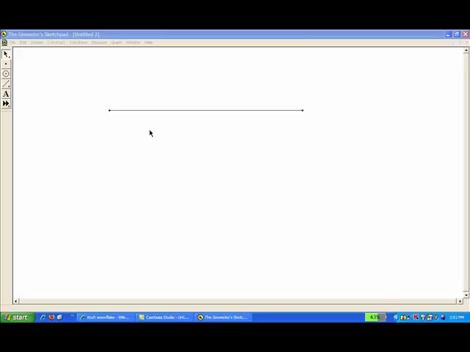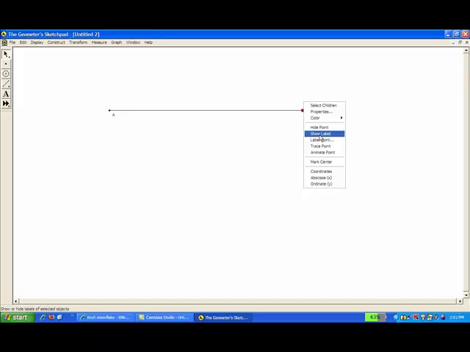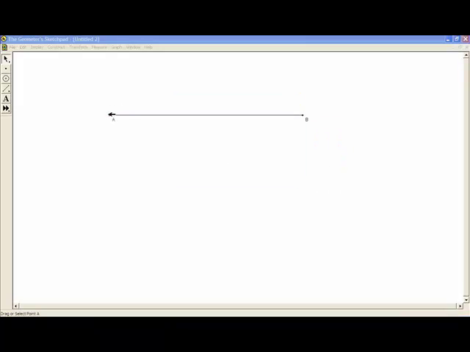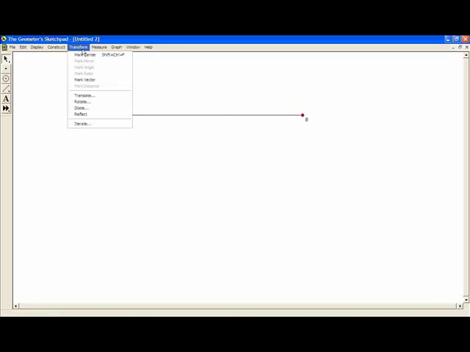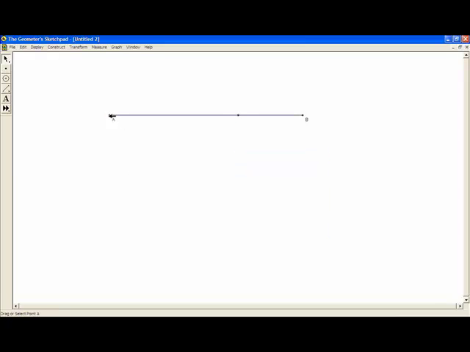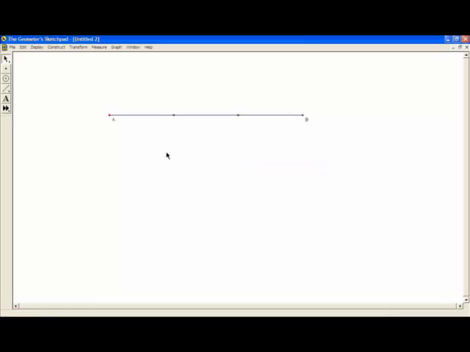Alright, now we're going to look at trying to construct Koch's Snowflake. It might seem like a fairly difficult task at first, but it's really easy and we're going to do it step by step. First, start off with one single line segment and label your endpoints A and B. Now select A and B, go to the transform menu and dilate to a 1/3 ratio, then repeat this process and dilate it to a 2/3 ratio. This will give you an idea of what to do next.